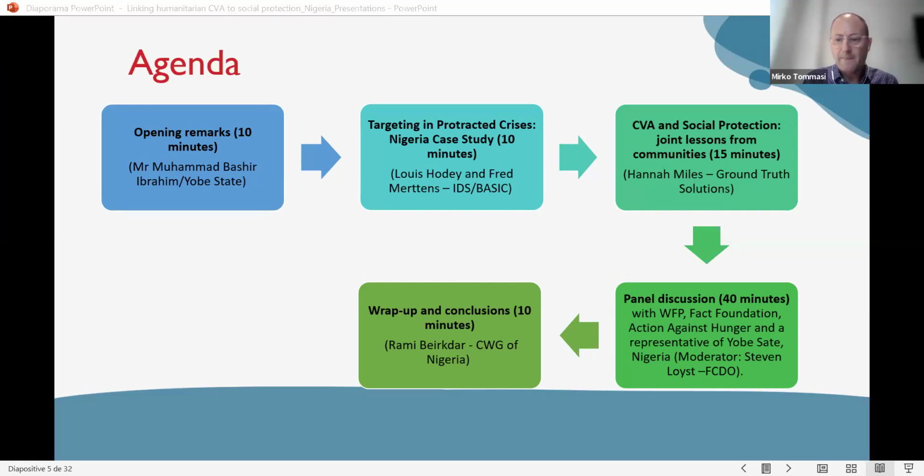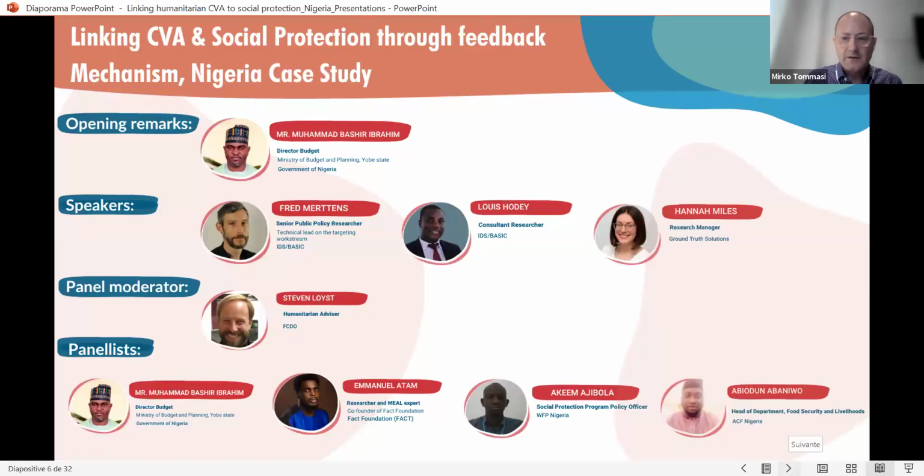We have a lot of people today, so we thought it was good to have them all together. I'm honored to present all the speakers, the panel moderator, and also the representative of the Nigerian government for some opening remarks. We have the pleasure to have today Mr. Muhammad Bashir from Yobe State, Nigeria.